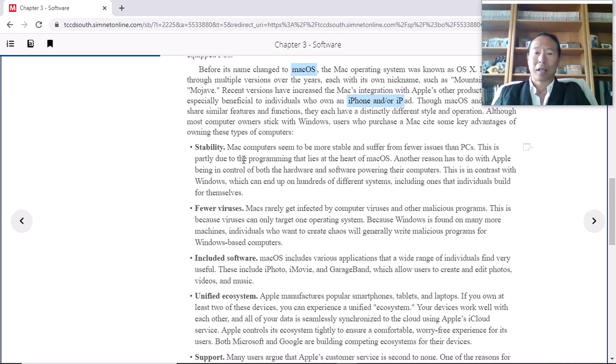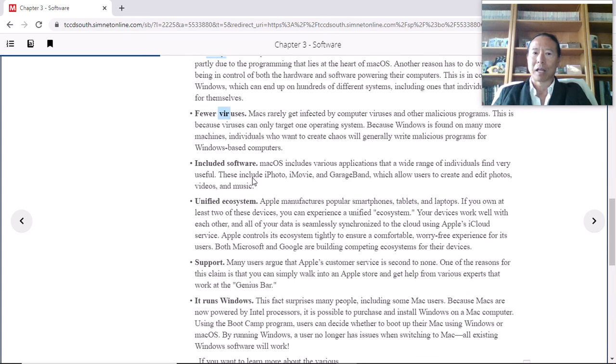If we ask a Windows user, which one is better? You also say, don't ask me, I don't know. I never use a Mac OS. I don't use an Apple computer. So we're not sure which one is more stable. Which one has fewer viruses? Not sure. Maybe Mac OS has more hacker attacks. Linux, a long time ago, had few hacker attacks. Right now it has more hacker attacks. You may have more chances to get a virus.